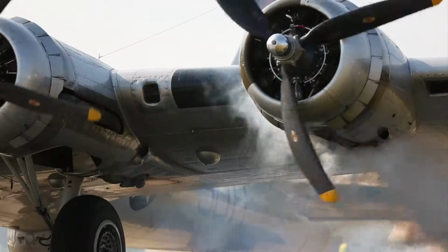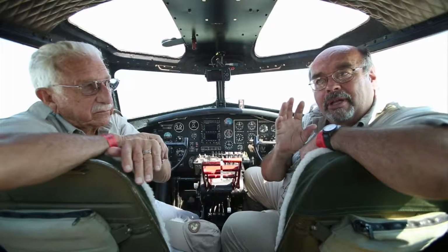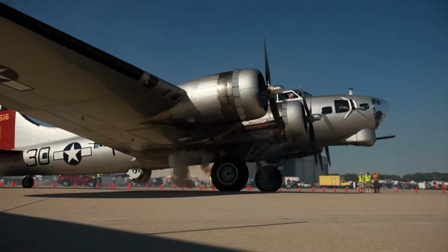It's the 8th Air Force, a real bunch of heroes. They lost more people than the whole Marine Corps did in the Second World War. They donated it to the EAA with the understanding that we were going to take it out and tour it and salute veterans, because that was their big mission and their big reason for doing it all.